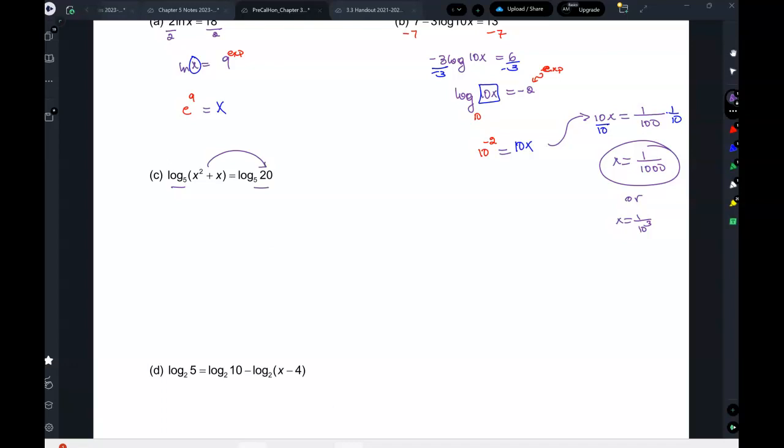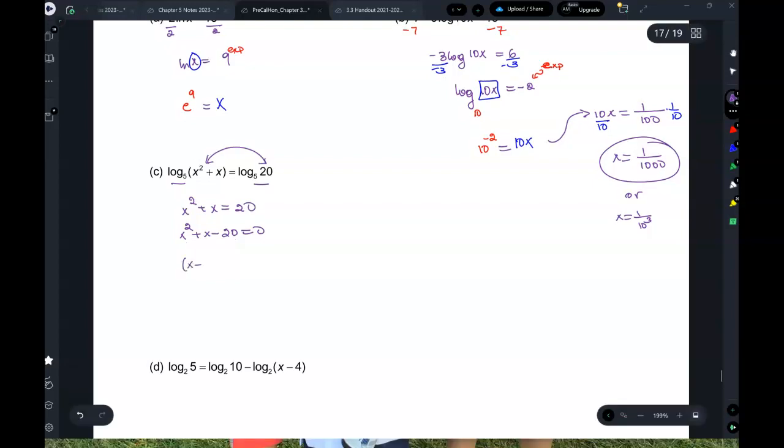Here, this is like the easiest case because you have identical logarithms. It means you can set their arguments, or the insides, equal to each other. And look, it becomes everybody's favorite, a quadratic equation. Yay! Remember, anytime you want to solve an algebraic equation, you set everything to the same side and you set it equal to 0. And then we can factor this. So x equals negative 5, x equals positive 4.